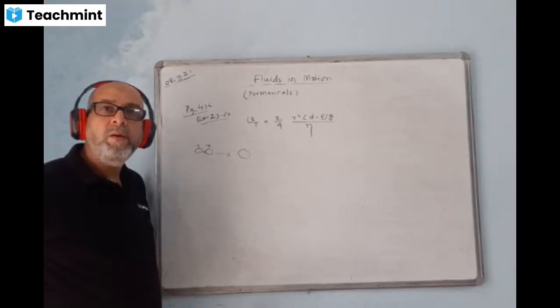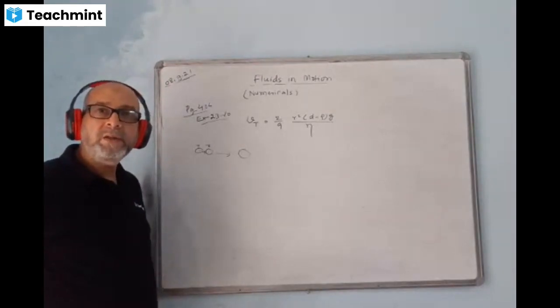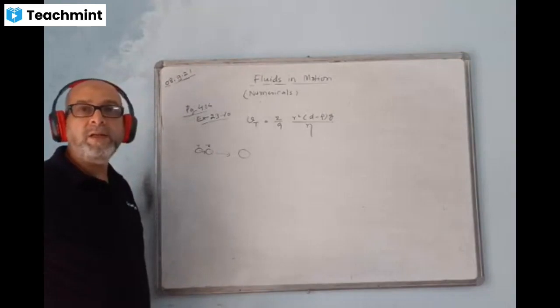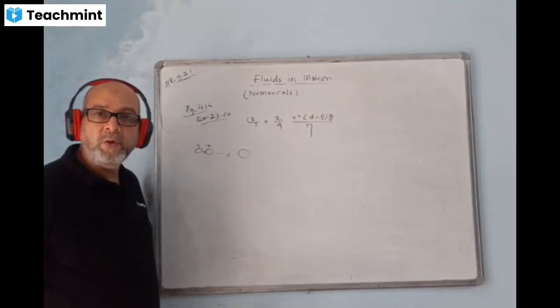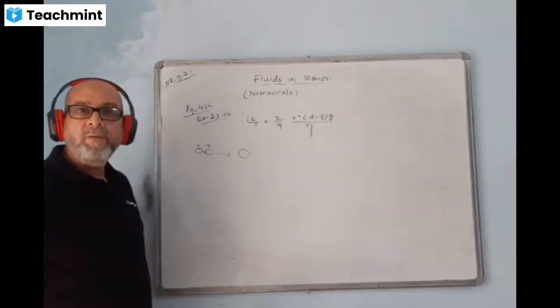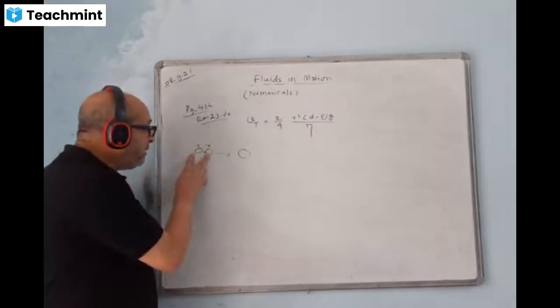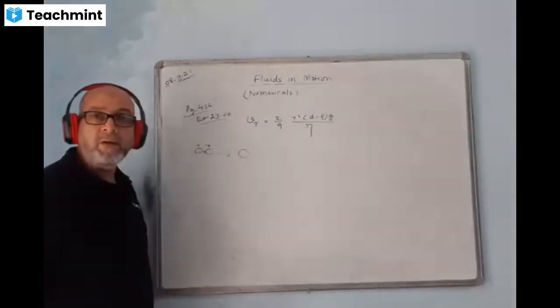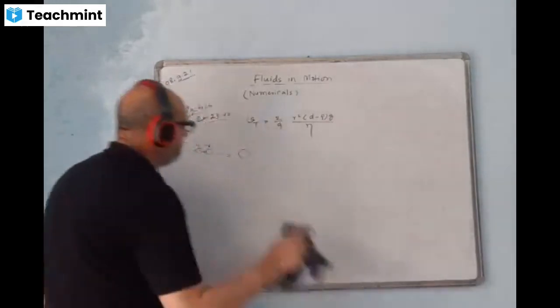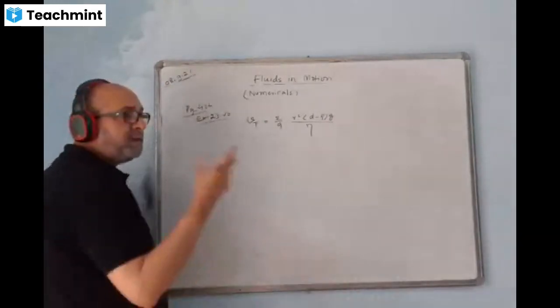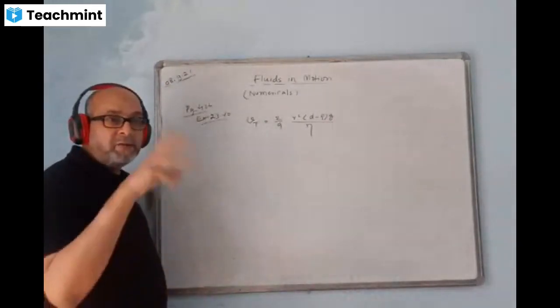What is the value of radius? It won't be 2R. That is what I was asking you. You had done in class 10 mensuration. Volume you have to make equal. Volume of these two will be equal to volume of this one. Then accordingly you will find. But this question we will do like this. You can't simply add the radius and get the value of radius of the bigger one.